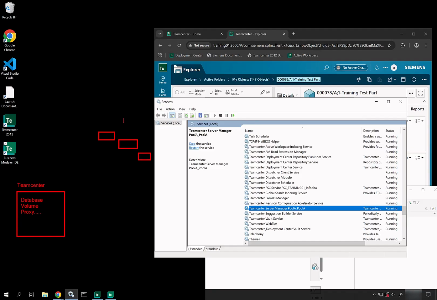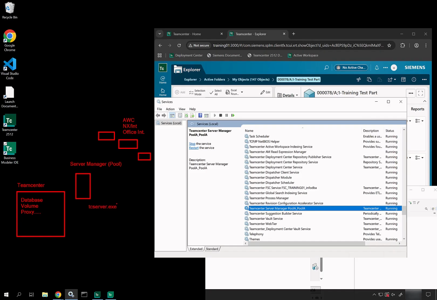So these are probably using some type of 4-tier integration: AWC, Active Workspace Client, NX integration with Teamcenter, Office integration with Teamcenter. Any of those types of apps are going to use 4-tier connections. Now, between the resource tier and the client tier up here, you have what's called the server manager. Some will refer to it as the pool server. And there may be more than one in your production environment.